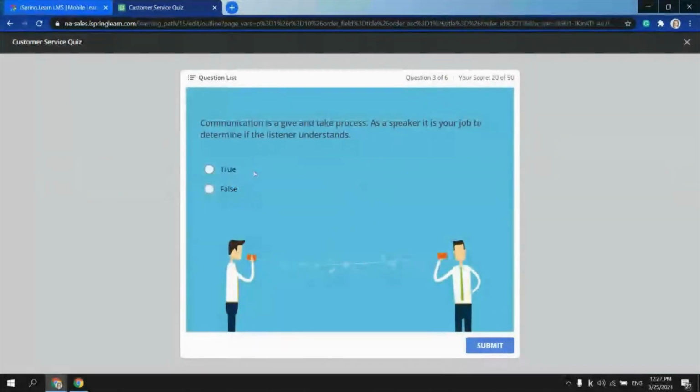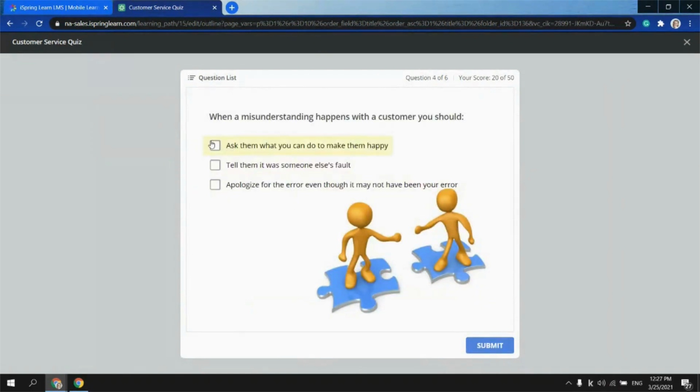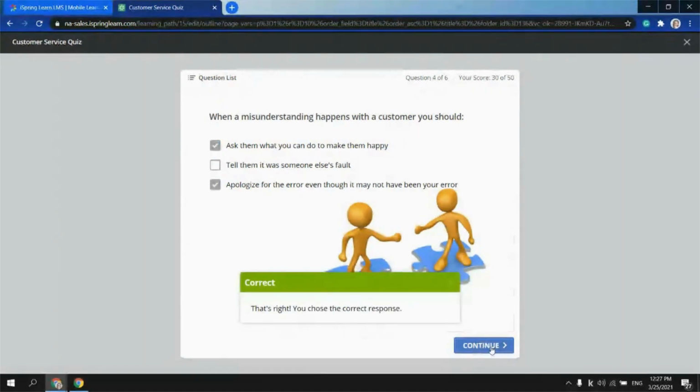Let's click Continue, and right now, I think that's false. Let's click Submit. Oh, it's not. I was mistaken, sorry. Also, if I have chosen the wrong answer, I also get some feedback. Let's click Continue. This is a multiple response question, and right here I need to select the answers. From here, as the author of the software, you can shuffle answers, so that it definitely prevents your learners from cheating. Let's click Submit. Right, great.